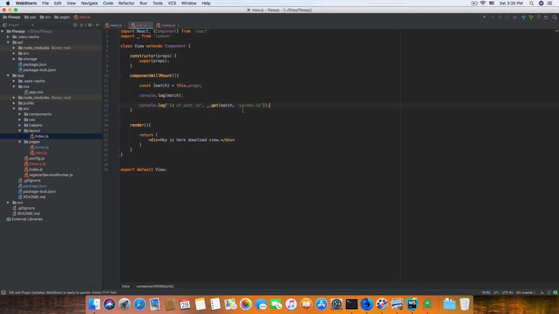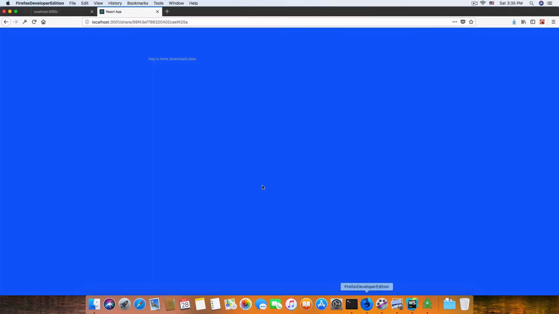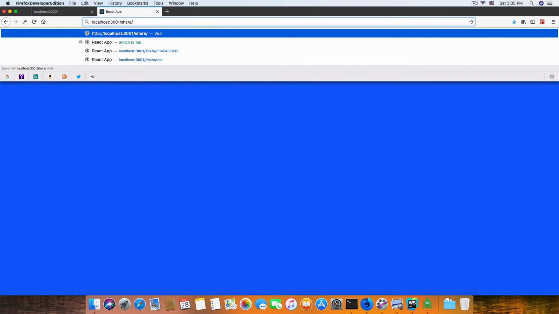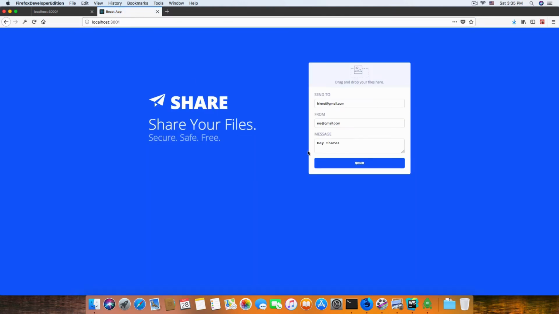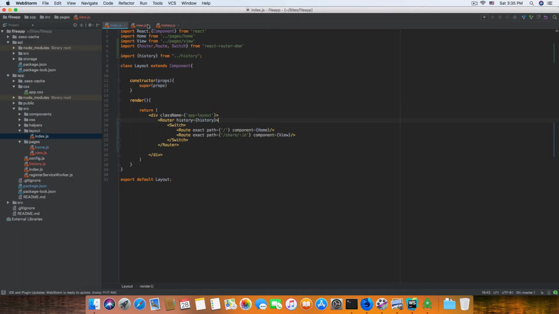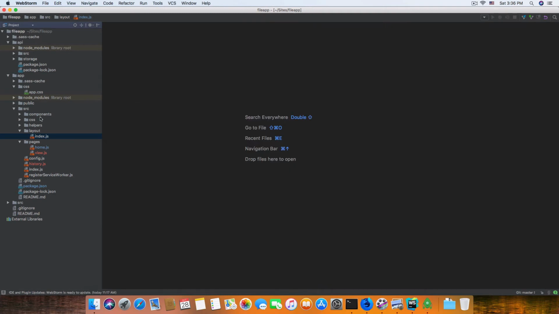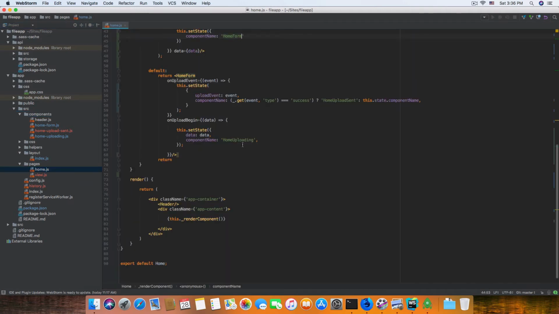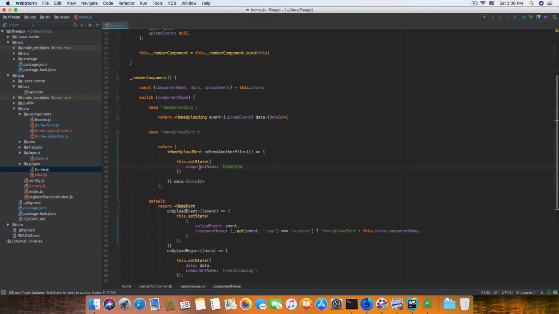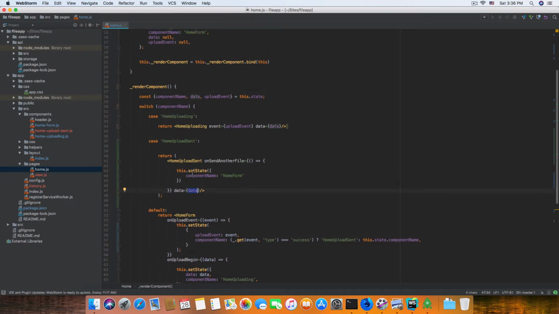So let me test again. Index file, index. Let's close everything. In the component home, uploads, that should be inside of home. When we set upload event and data, uploading and data.